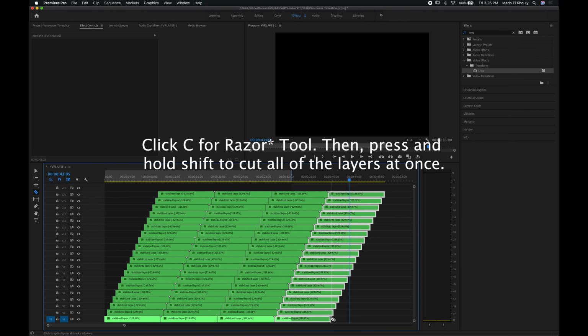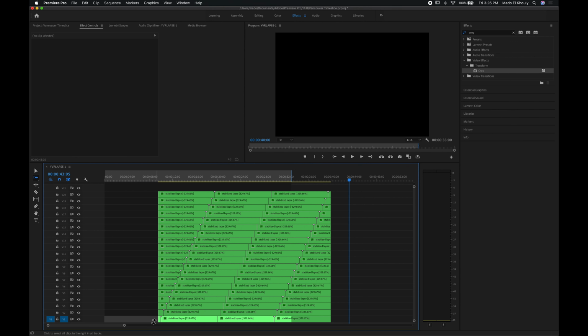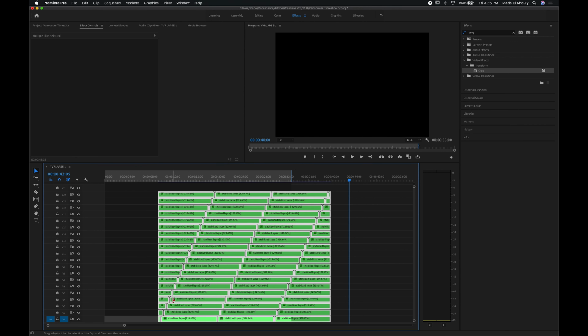Once we're done with that, all you have to do at this point is trim the sides. You'll notice on the left-hand side, it's an introduction to each part of the slice, and on the right-hand side, it's an outro to each slice. We don't want that. We want it to be continuously slicing. So all we're going to do is get rid of those pyramid steps. Press C to get your cut tool, then press Shift and cut the entire left-hand side of all these steps. Same thing with the right-hand side. At that point, you just have one big chunk of boxes filled with a lot of layers.